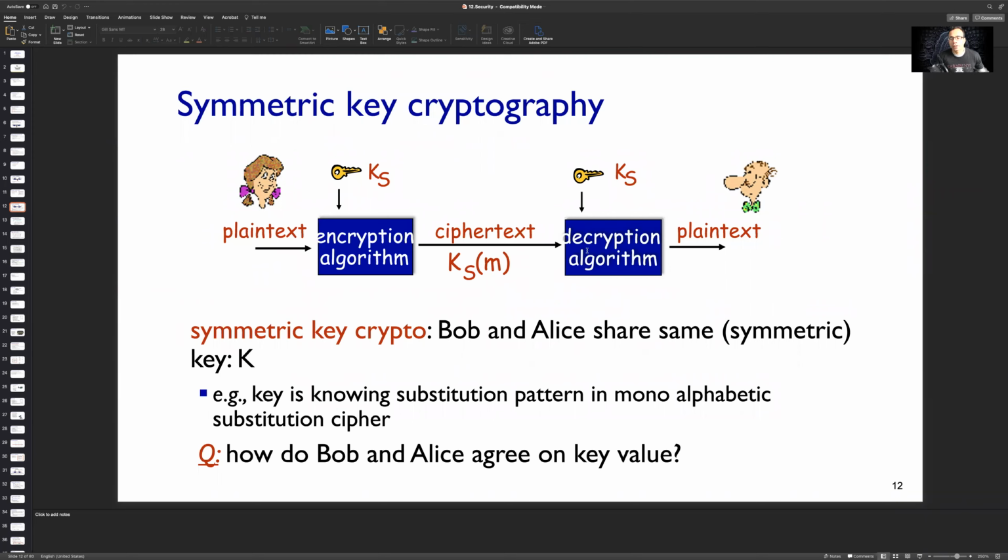Now, mind you, the algorithms here are known, right? So that's the thing with encryption, that everyone knows the algorithms. Like there are some examples later in this slide, right? Like DES, AES. So the algorithm is certainly known. However, what prevents any random person from doing this transformation is that they do not have this key. So the key is the secret here, right? So that is what is sort of hiding the information.